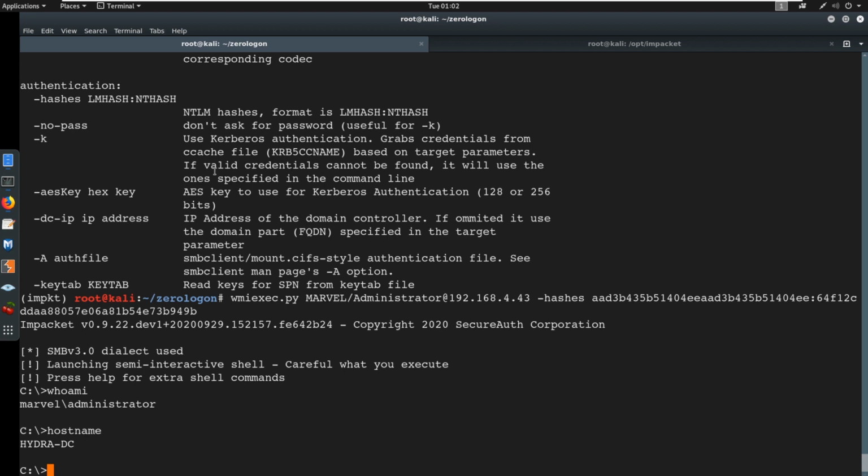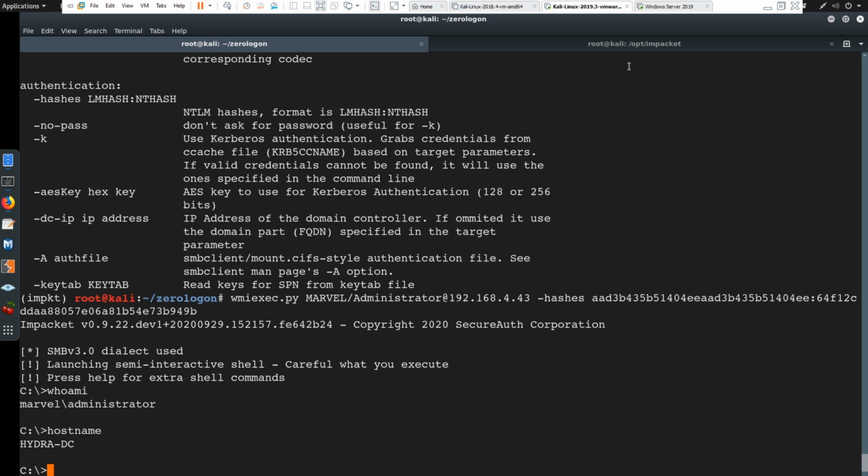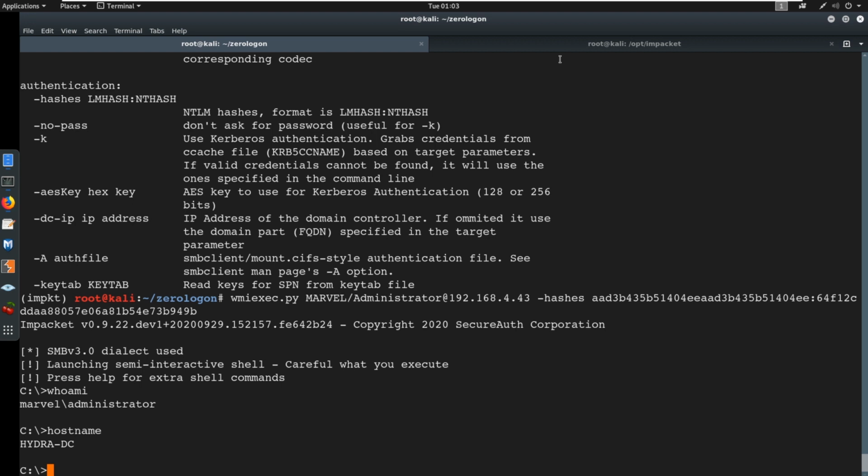Now, if you're watching this video, please do take note that this can really screw some things up. So be very cautious. Do not run this in a production environment, okay? This can absolutely screw things up. You want to make sure that you run this against your own machine in your own environment, because if I were to lose this right now without going back and restoring everything, I'm going to lose this domain controller too. So you got to be very, very careful, all right?